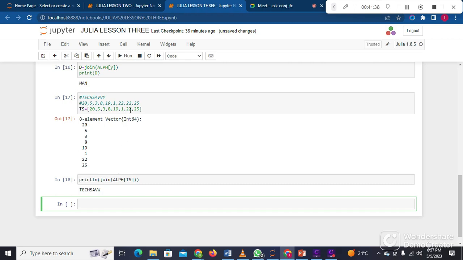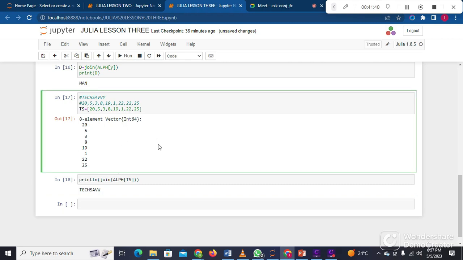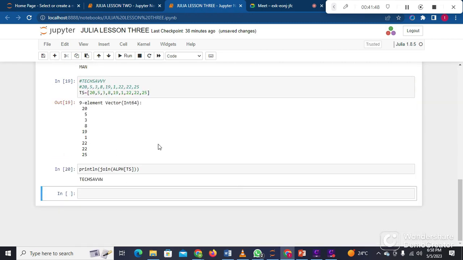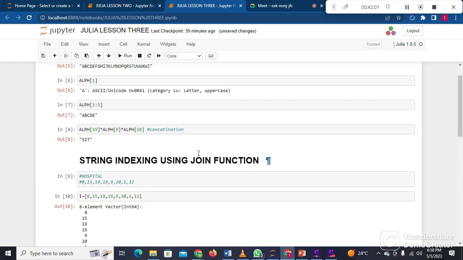Oh, we were to have 22s, 22, 22. It is still not giving Texavy. 25, Texav. Funny, which is the 25th letter of the alphabet?